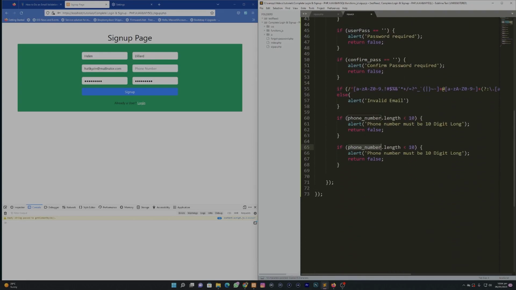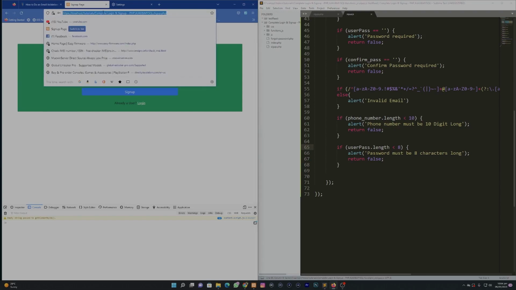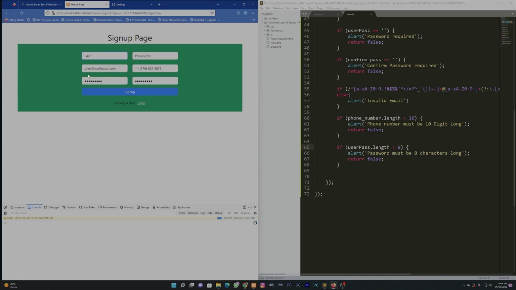Okay, so if user pass.length is also less than 8, then let's throw an alert here saying password must be 8 characters long. Okay, so with this one, it is also going to validate our password. So if I should enter just 1 2 1 2, I should get this error.